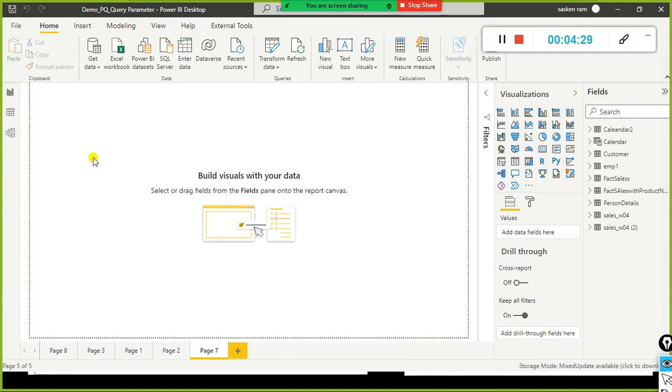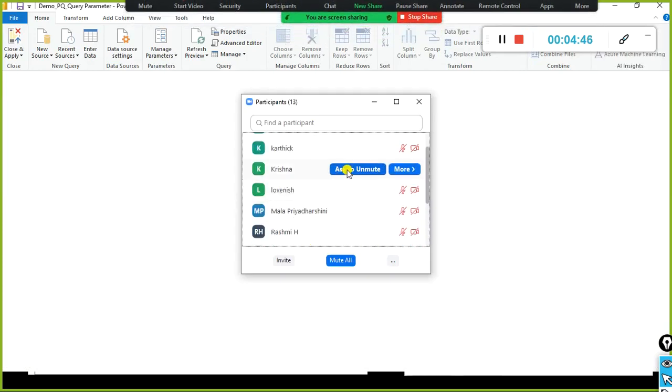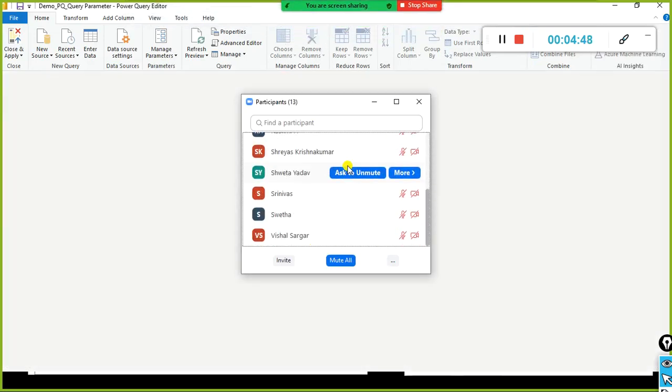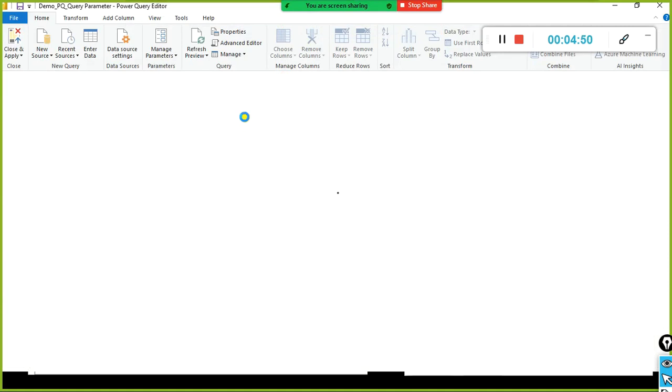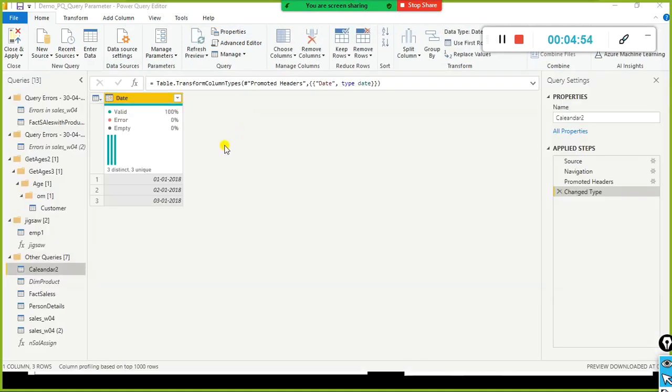To create a parameter, the first step is you need to go to the Power Query Editor. You need to click on the Transform Data ribbon, then click on Transform Data. I'm going to select this query.